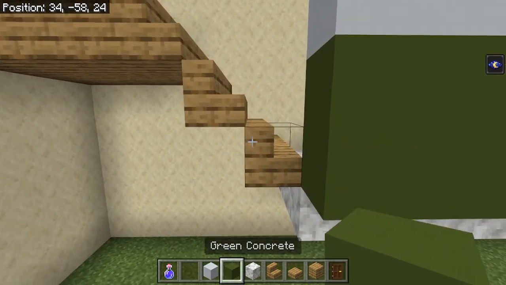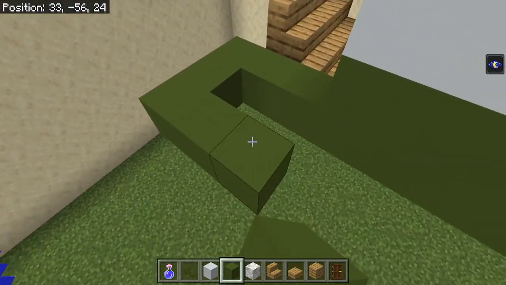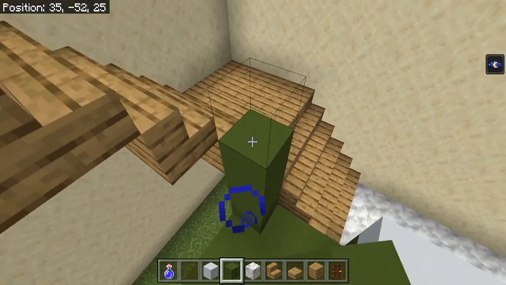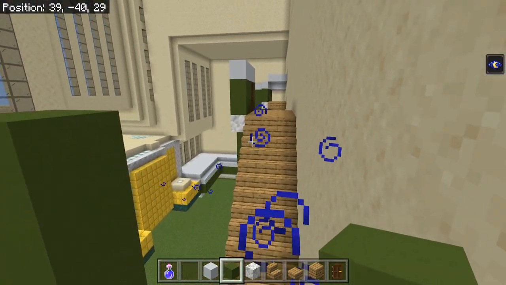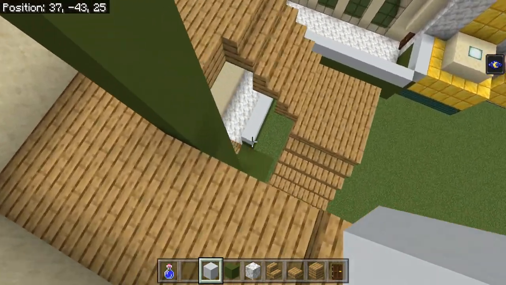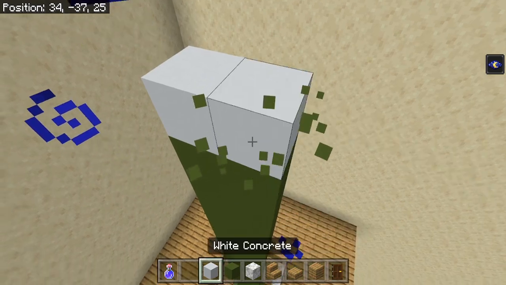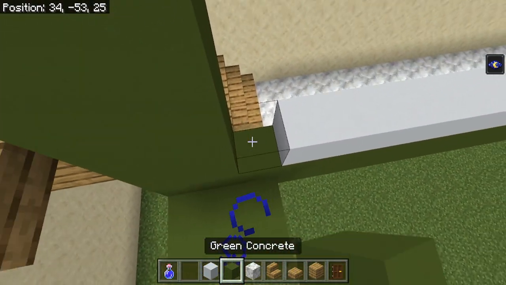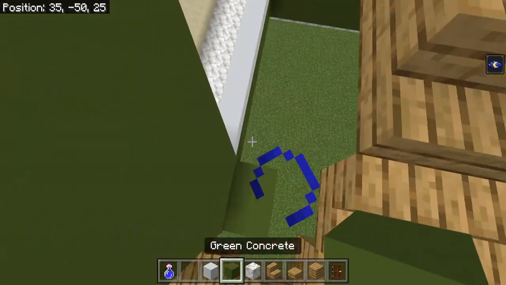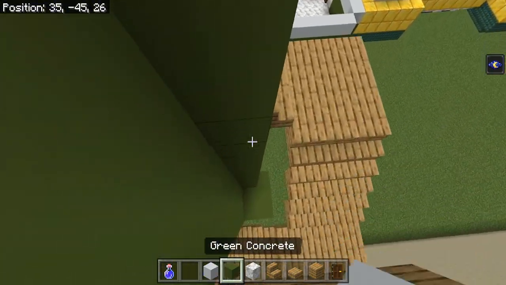I'm going to go to the bottom. Go 1, 2, 3. 1, 2, 1, 2, 1. Put a block in the center. Then go straight up, keeping aware of this line, and put a white concrete on top until it lines up. Do the same thing around for all of these. Just like that. All the way up to the top. Just like that. Epic.